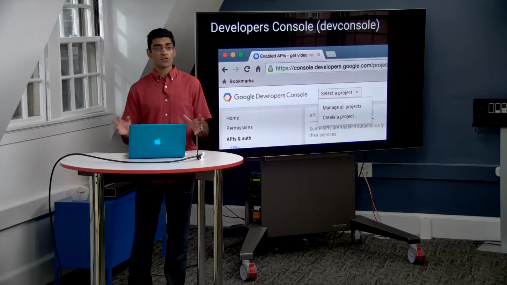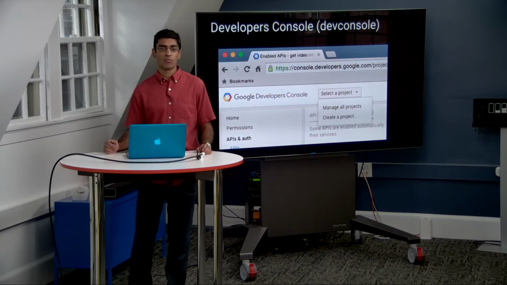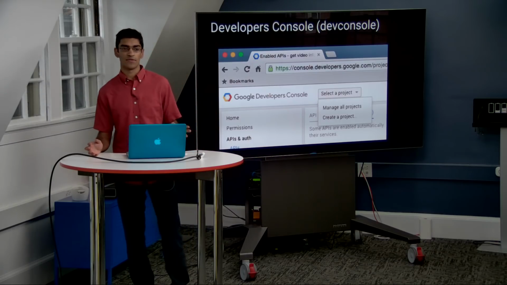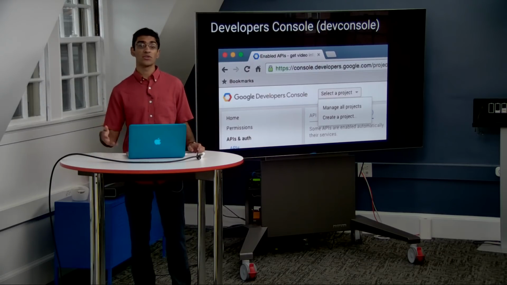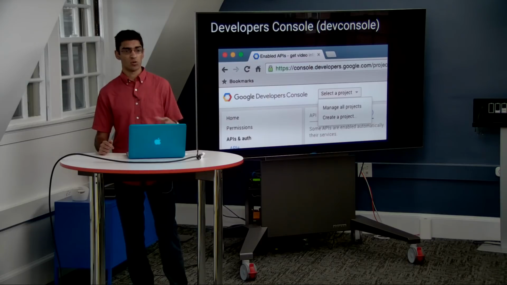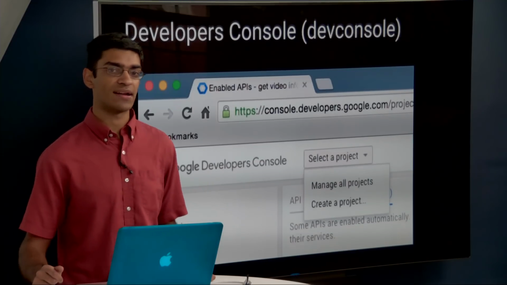So I'm going to spend the first part of this talk describing how you might interact with the APIs in the traditional way. And then we'll talk about Google Apps Script, which is really amazing, and I'm surprised by how many people still haven't heard of it, because it's fabulous in how quickly you can interact with the Google APIs without really having to do any overhead in getting started. So we'll talk about the traditional way first, and then we'll get into that too.